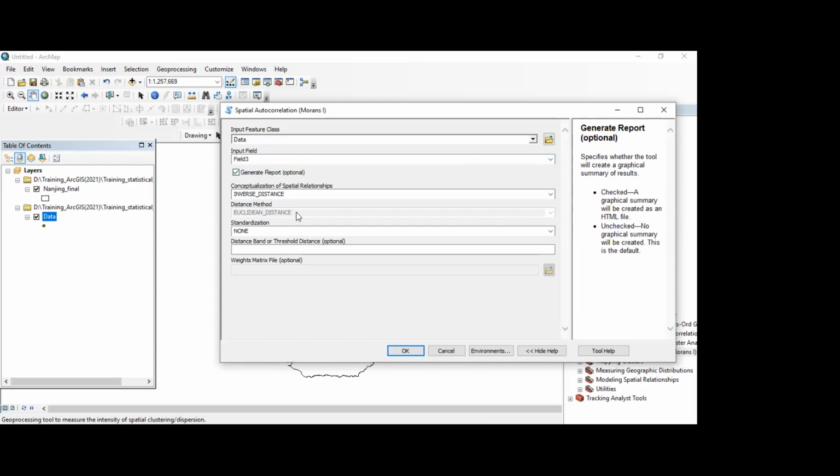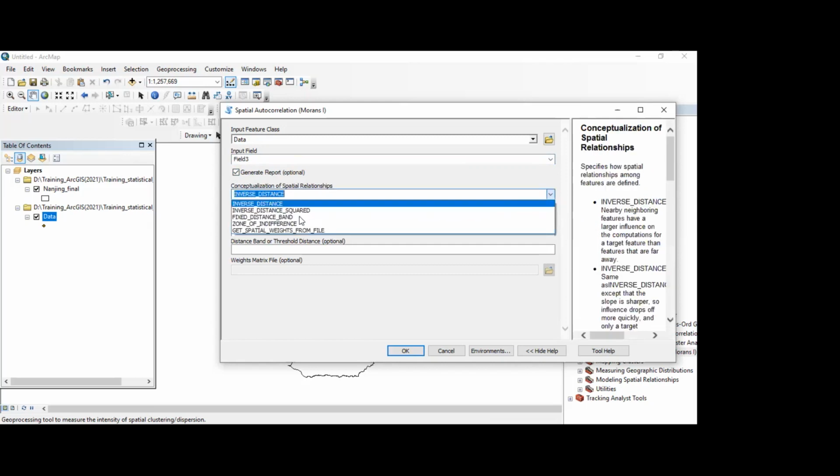Conceptualization of spatial relationships. I told you that we have more methods in this, but I usually choose the first one, the inverse distance. Inverse distance means that nearby neighboring features have a larger influence on the computation for a target feature than features that are far away.